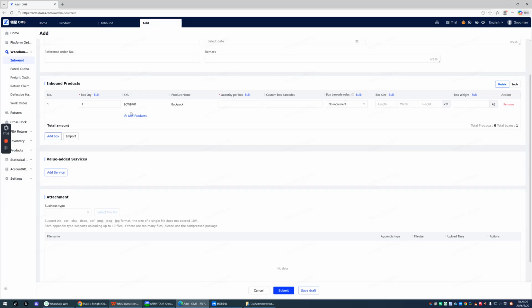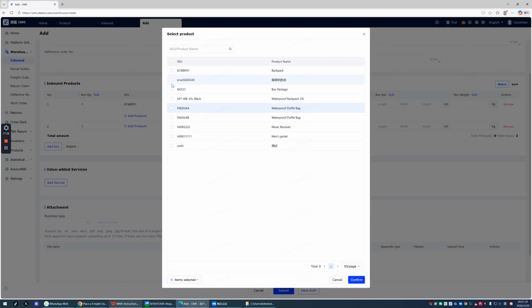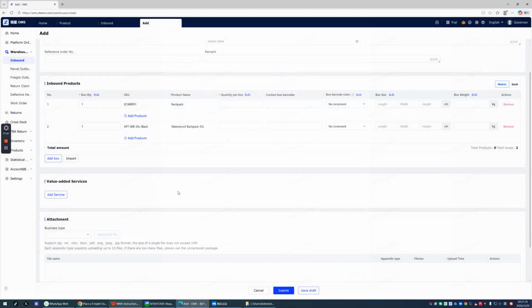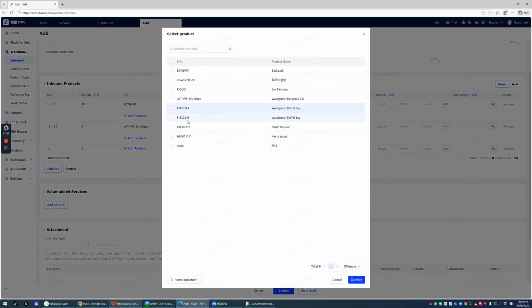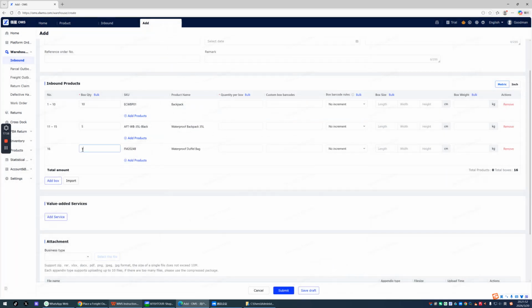In most cases they will have different SKUs and multiple cartons. Now for this SKU, I'm going to send 10 cartons, and for this SKU I will send 5 cartons to our warehouse, and all of this will come together. Then I will select the carton, and each carton will be 10 units.